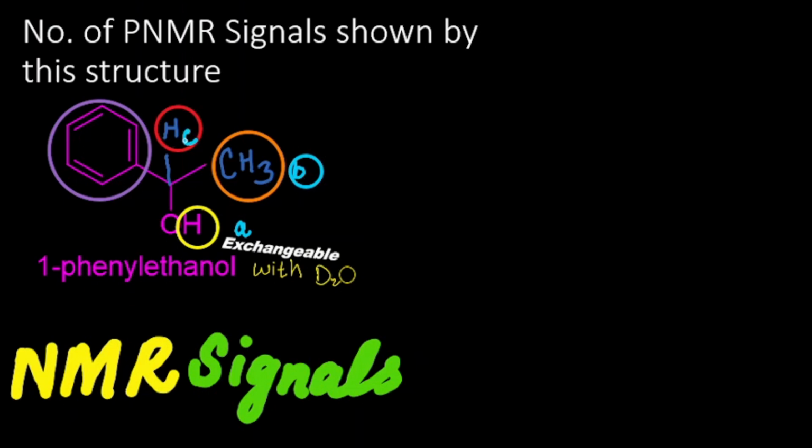This will give you the third kind of signal. This one is separate, and for the hydrogens in the benzene ring, similarly the same symmetry is present here. So it means that this benzene will give you three signals like D, E and F. So the signals that we will get here are the same number: 1, 2, 3, 4, 5 and 6.